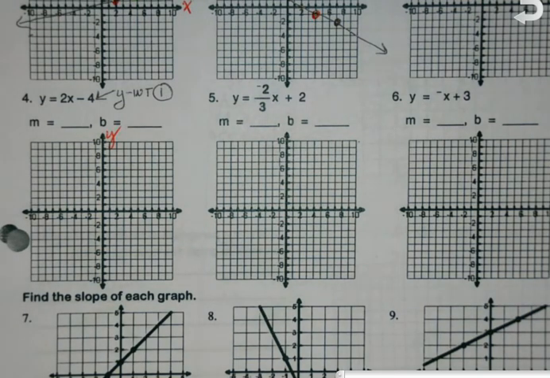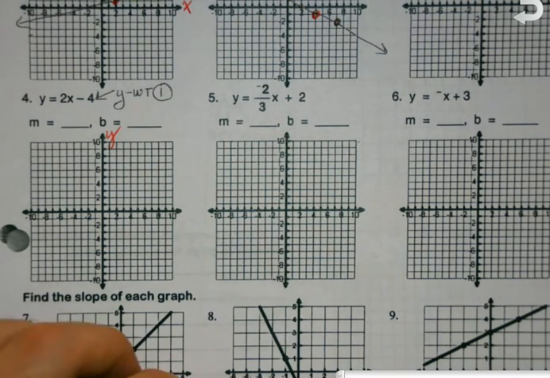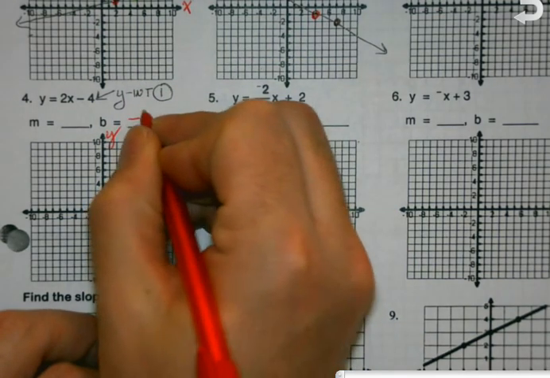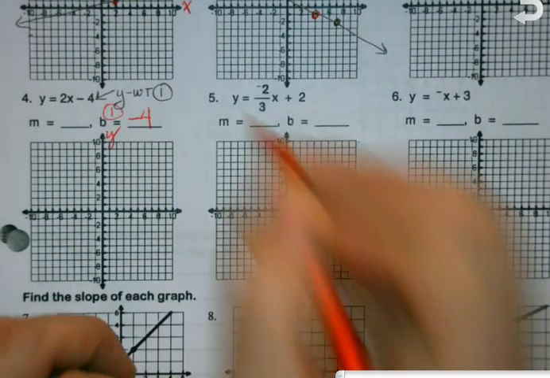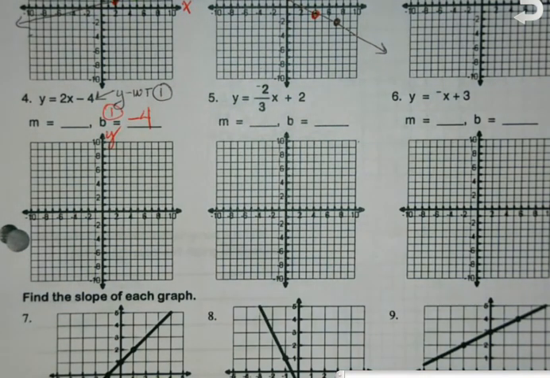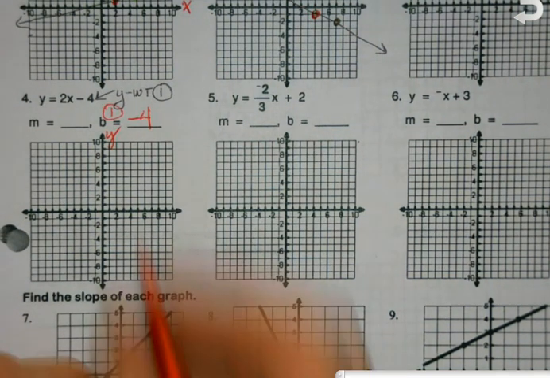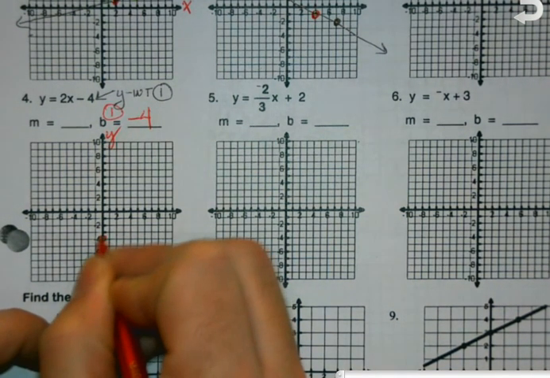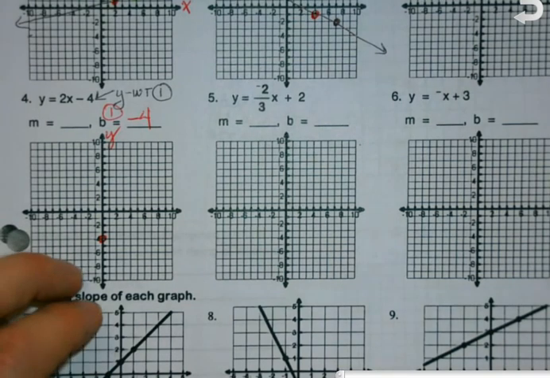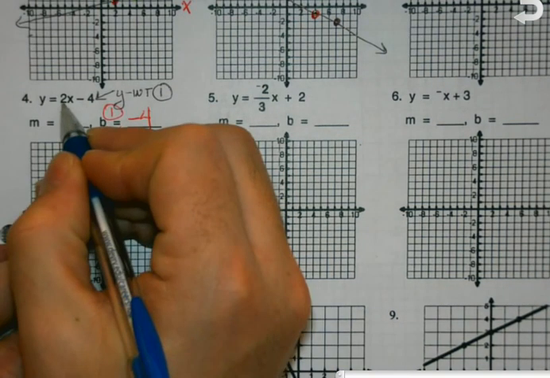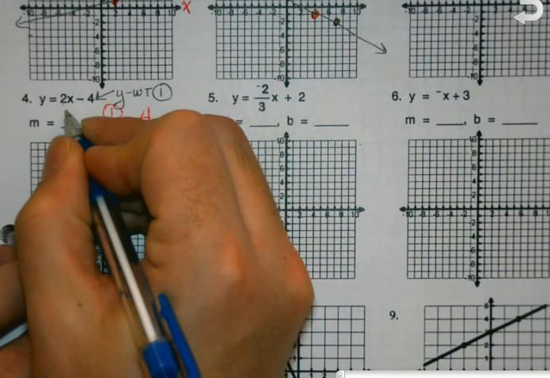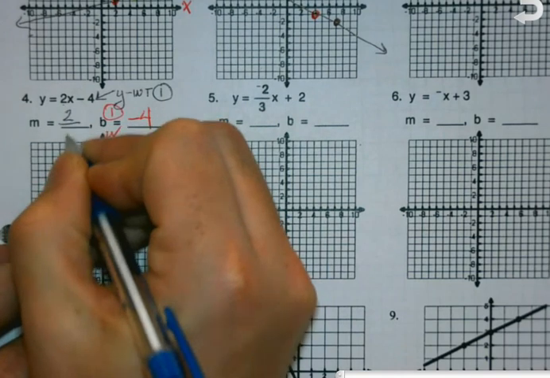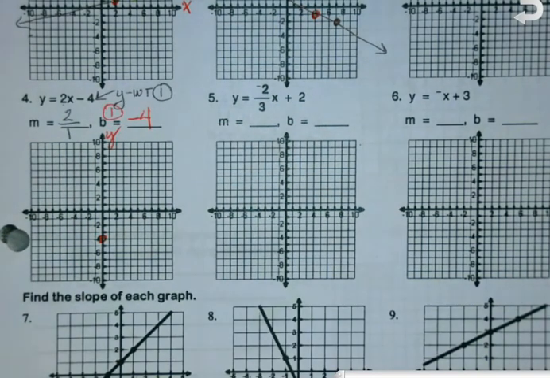So what we're going to do is that y-intercept is my b. That always gets plotted first. It's on the y-axis. So since it's -4, am I going to go up 4, down 4? I'm going to go down, negative. Put a dot. So then my slope is the number in front of x. If it's not a fraction, I need it to be over 1.